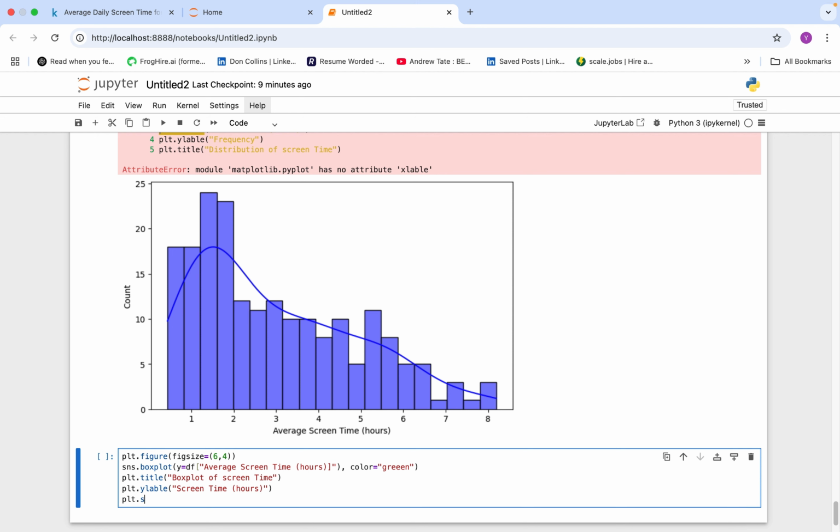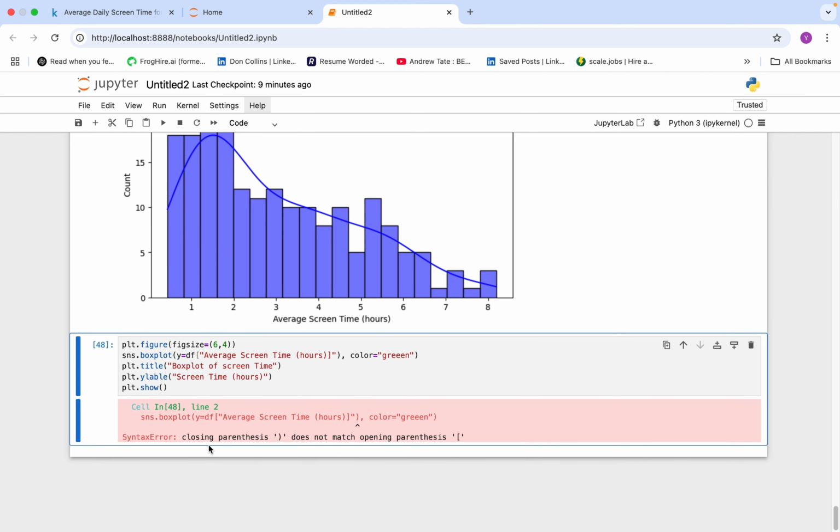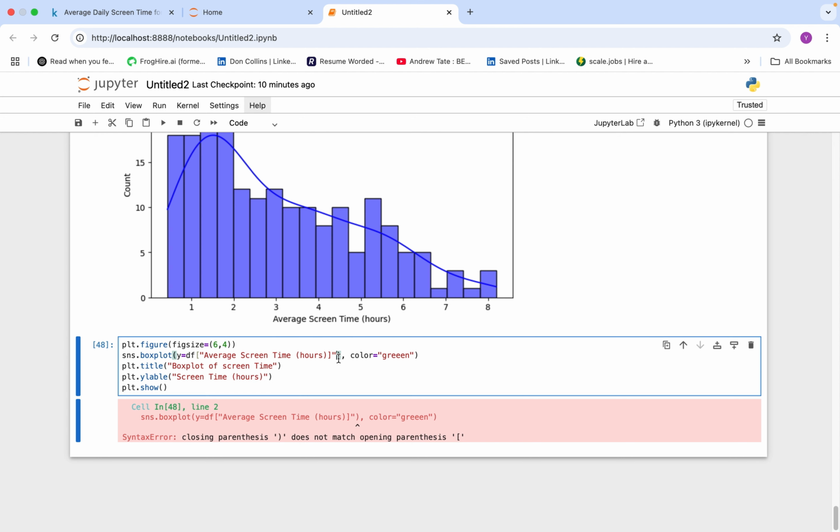Also plt.show, so we'll get the output here. As you can see, we have a closing parenthesis syntax error. What is the problem here? Okay, we have to add this, and now we can run this code.